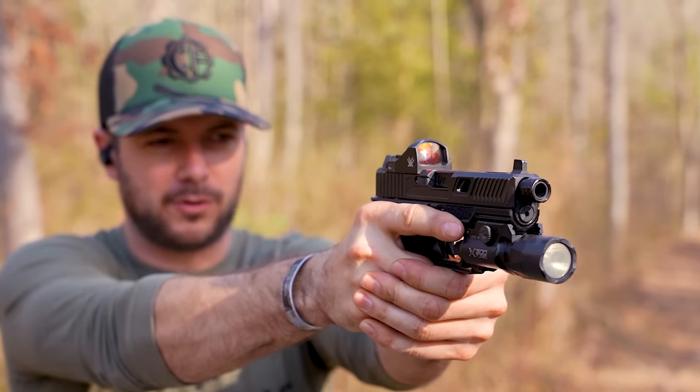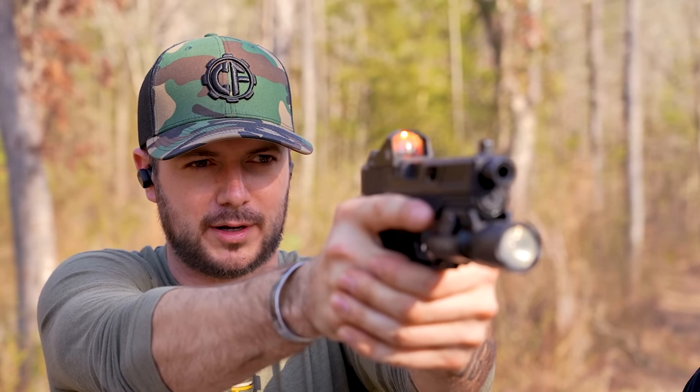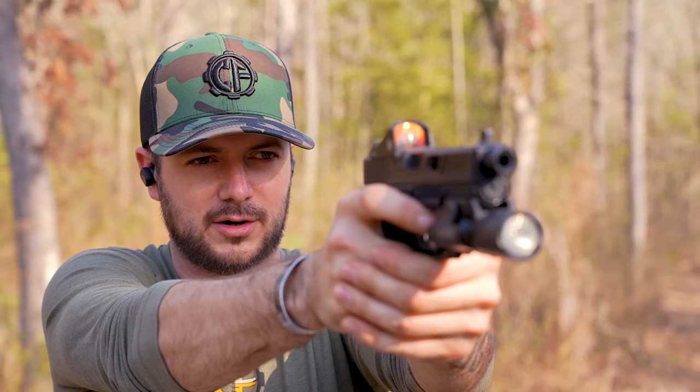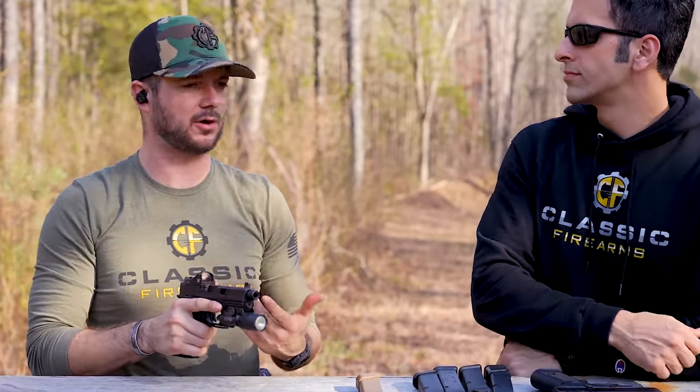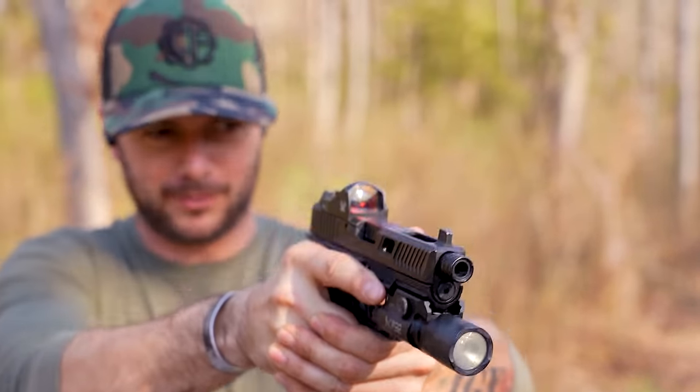Versus if I'm actually focusing on the red dot reticle on my optic, then I'm focusing on the actual target and bringing the red dot to where I'm going. If I aim at the logo there - I'm focusing on the target coming up, there's the red dot, pull the trigger. It's going to be a little different to practice that, especially because we've done plenty of videos talking about shooting with a red dot. It's going to have a little difficulty if you come from iron sights. But having those raised sights helps - aim at the target like you would with iron sights, and then you can find the reticle without doing a hunting game of 'where's the red dot?'